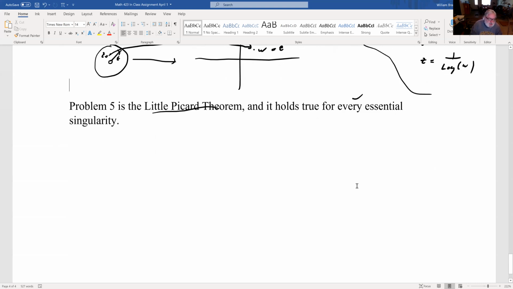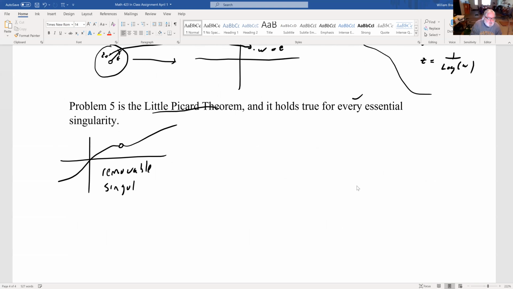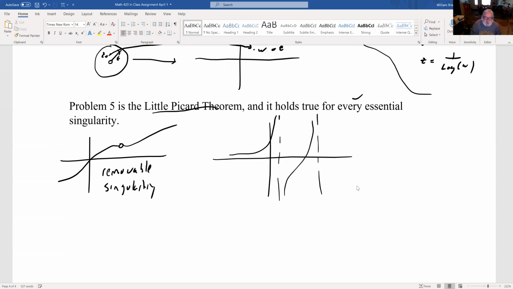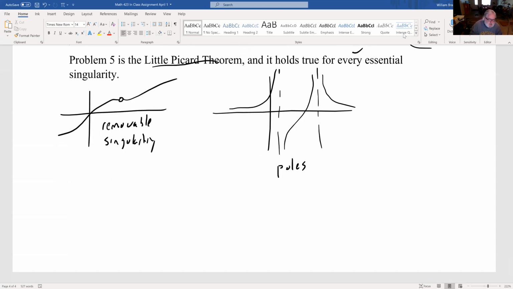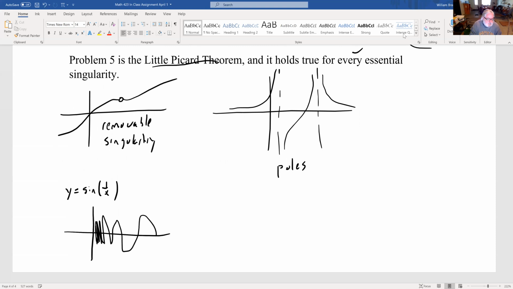And so there is an analogy in calculus. When you do limits in calculus, you come across this, and this is a removable singularity. And in calculus, you also find functions with vertical asymptotes. These are poles. And what's an essential singularity? An essential singularity that you saw in calculus, and you saw this briefly, usually we don't spend a huge amount of time on it, is the function sine 1 over x, which we have for various limits of things. And so it oscillates infinitely often as you go in towards 0.